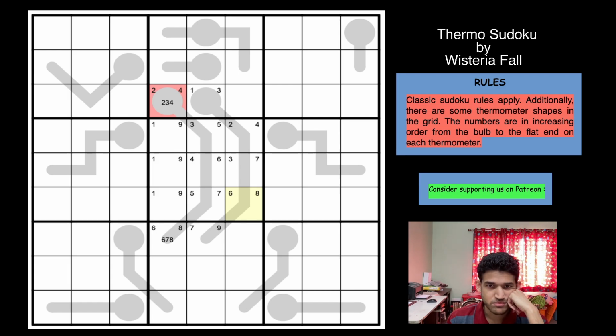Now let's think. Okay, let's think here. You can't have 9 in these 3 cells, right? So 9 must go into these 3 cells. Oops, sorry. How do I mark 9? Let me just put the corner 9 in these 3 cells. So in column 5, 9 cannot be in any of the round bulbs, and 9 must go here.